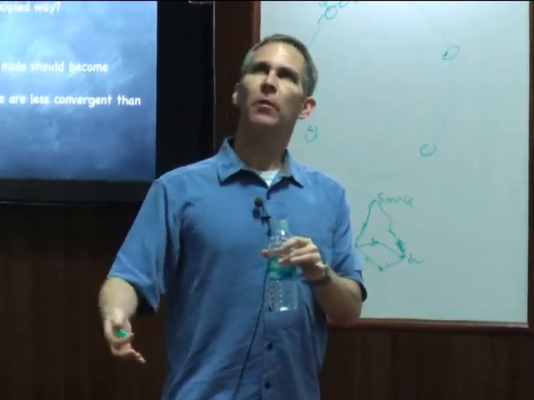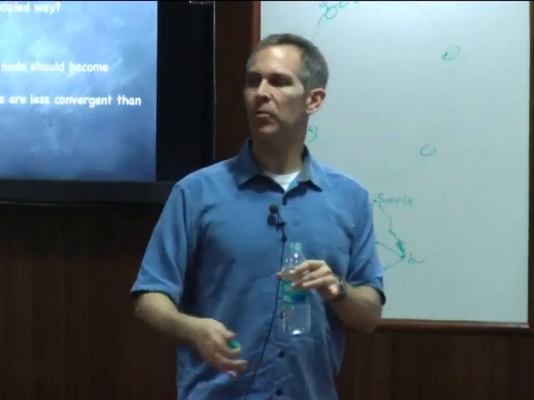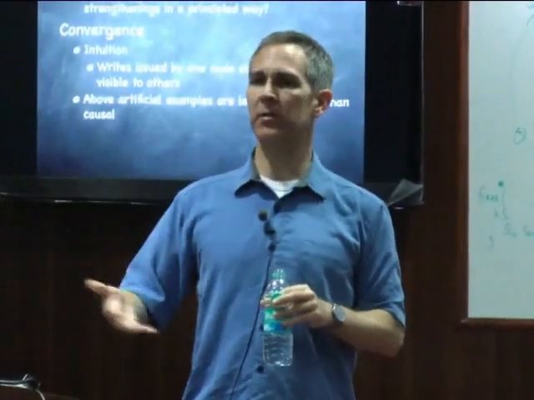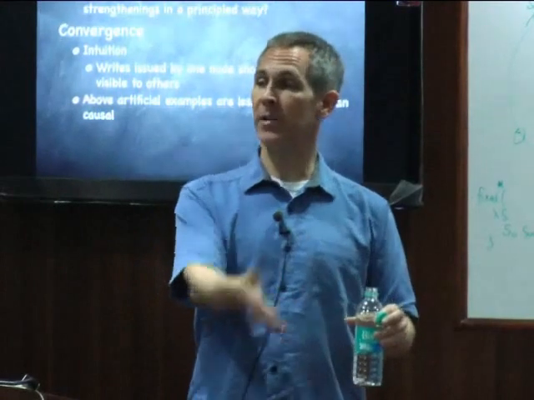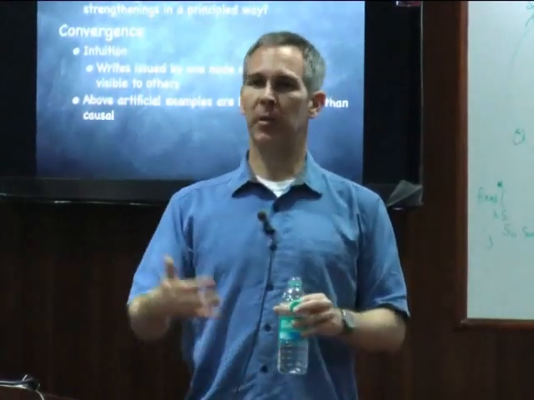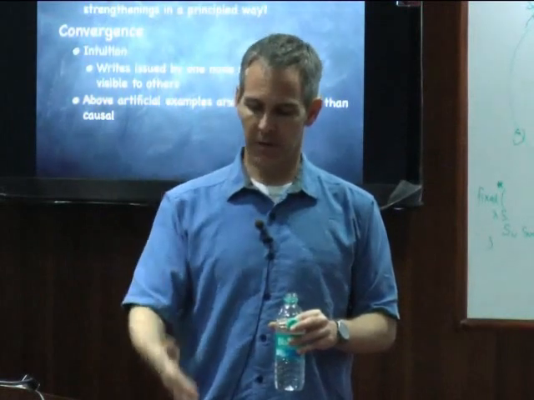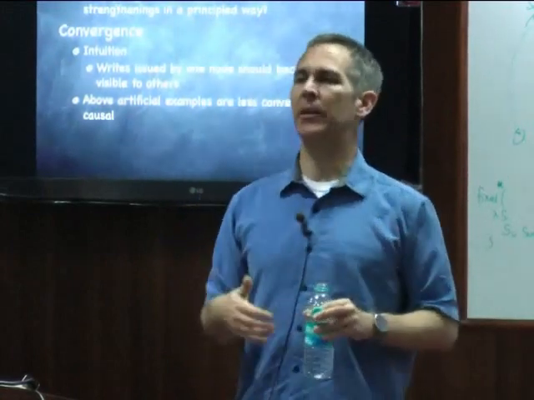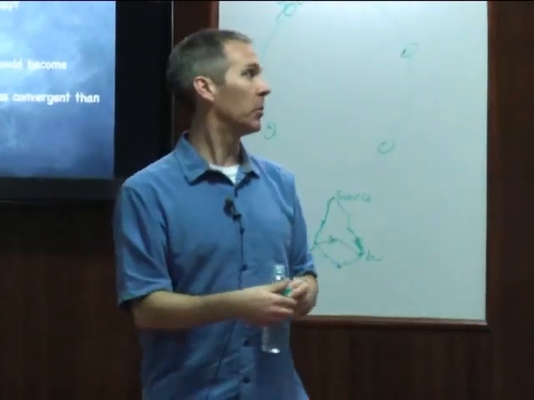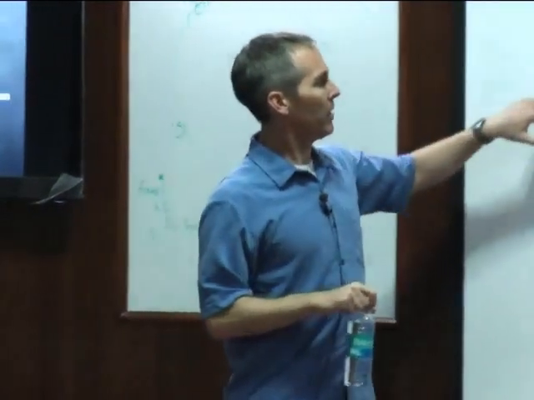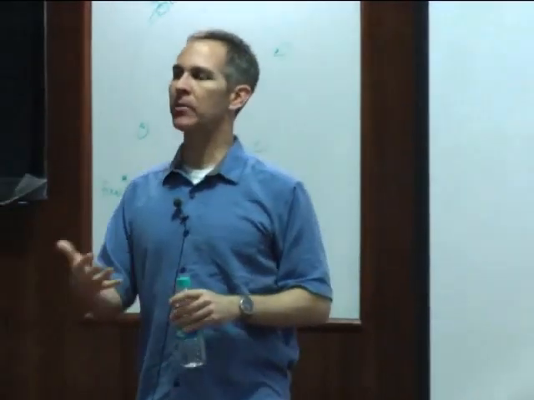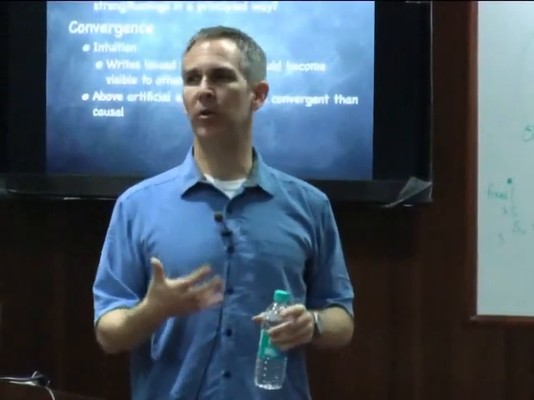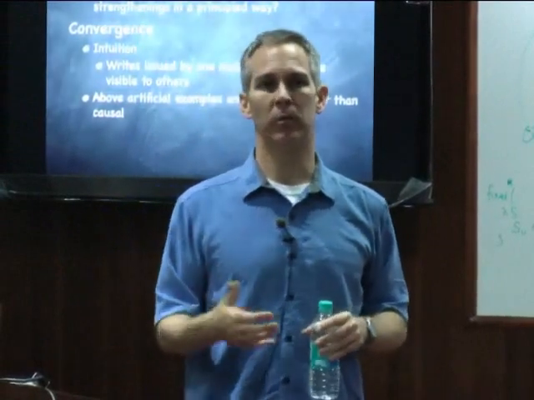And a system that constrains or limits when you can see those writes is less convergent than one that gets you those writes quickly. And so a system that never shows you the writes of another node is not very convergent. A system that only shows you the writes of another node if you've executed a prime numbered event, it's kind of convergent, but not as convergent as a system that might show you those updates whenever you can communicate. So when we look at those artificial examples, we can actually, in a principled way, talk about why they feel artificial. They feel artificial because they don't provide strong convergence, because they weaken convergence in weird ways.